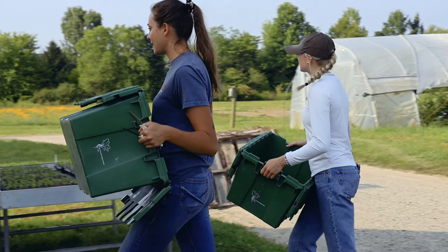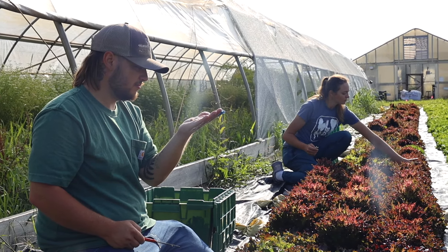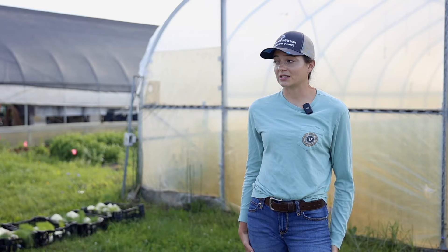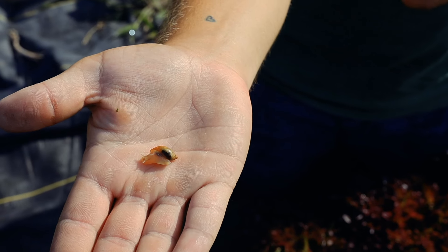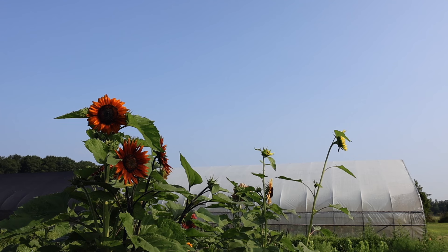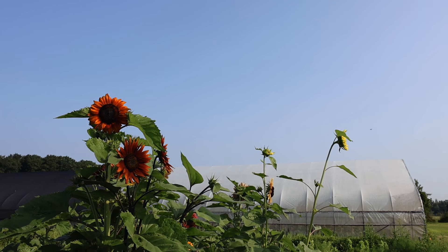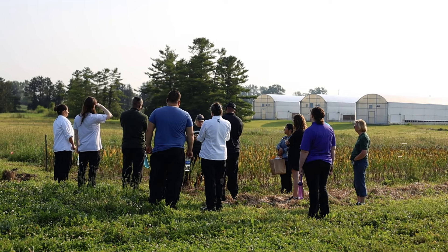I'm Allison. I am an animal science major going into my senior year at MSU. Another great thing about the Student Organic Farm is how much everybody cares about the earth and maintaining as much biodiversity as possible. If you look in any of our houses, gardens, or fields, you'll find tons of different kinds of bugs — grasshoppers, beetles, butterflies. Maintaining a healthy ecosystem is a huge part of sustainable farming, and we have things that need pollination.